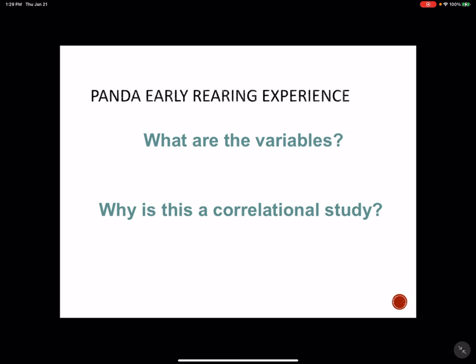So this has relatively high external validity, but low internal validity. We really don't know why we found that relationship. We know it exists, but we don't know why. And we don't know the direction of the relationship between the mother and species typical behavior. We can guess that the mother teaches them, but we don't know for sure. It could be that they feel safer when they're with the mother. There's a lot of reasons. So this is just a correlational study. We know there's a relationship, but we don't know the direction of causality. I think I've said that enough times.